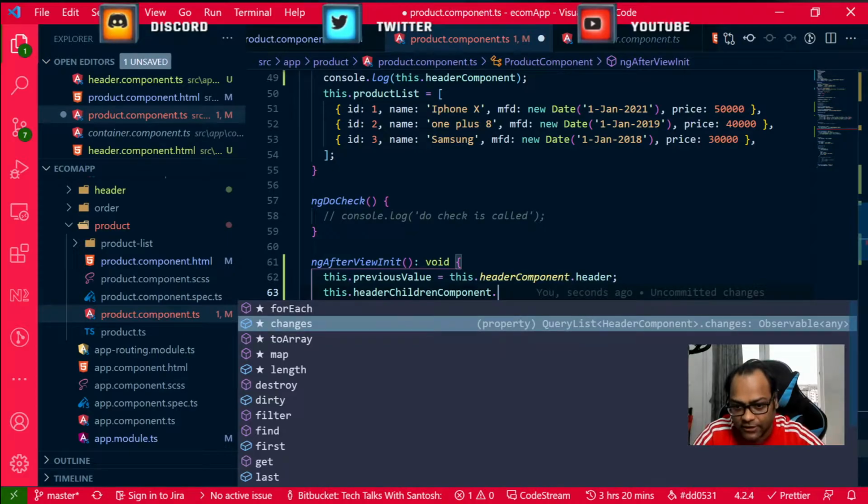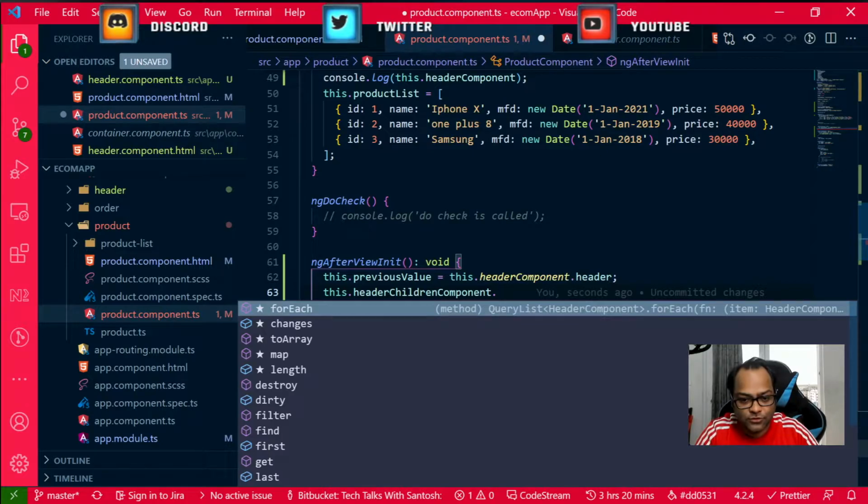You have changes, which is an observable. I'll not talk about this property right now because we have not introduced the concept of streams so far, and I don't want to complicate things. As soon as a new developer starts learning RxJS, everything goes for a toss. All the concepts you have learned go for a toss, because RxJS is the difficult part of understanding Angular. So I'll keep it separate. The idea is to introduce you to RxJS first and then talk about such properties where we have observables.